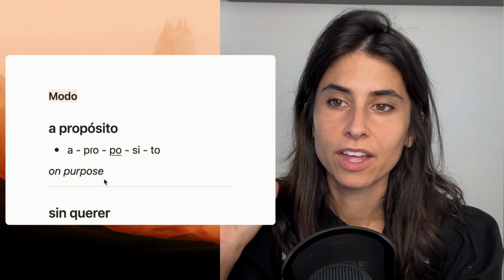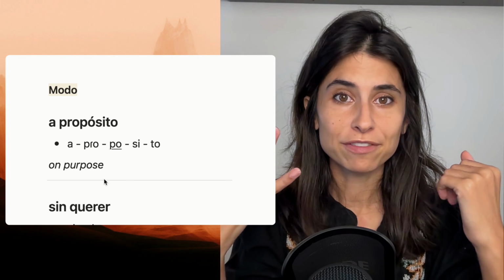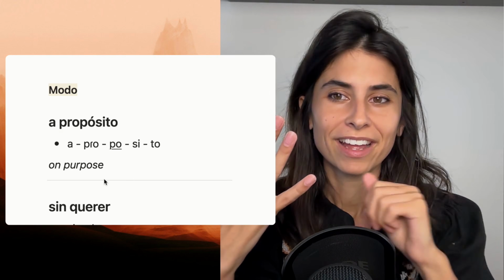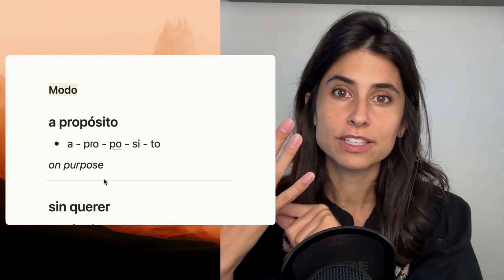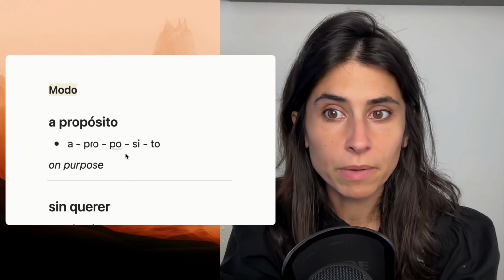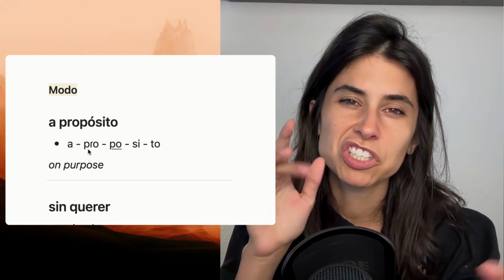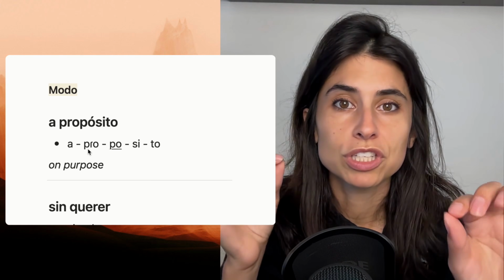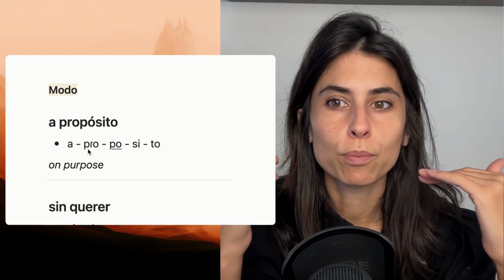Okay, now let's talk about these adverb sets, the ones that tell us how or in which way something is done. We call them the modo, or way. The first one, a propósito. A propósito, 5 syllables, a propósito. Important thing here, pó is the stressed syllable, so a propósito. Nothing much there. Maybe the pr could be a difficult combination or a bit harder, but you just need to do the tapped one. Not the trill, not pro, but pro, a propósito.